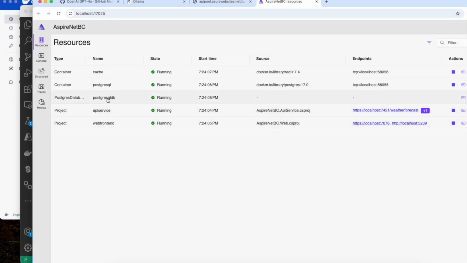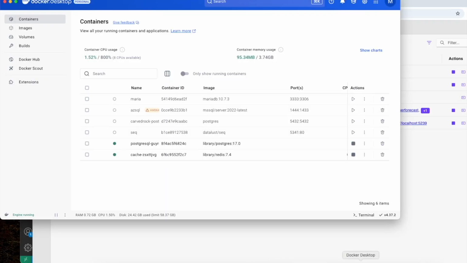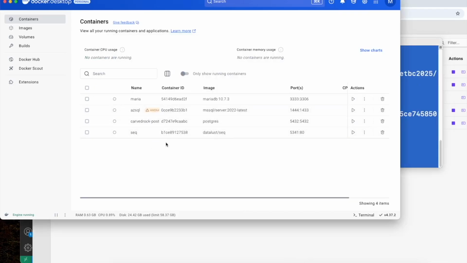You can see here, it started a container for Postgres, and it started an instance of the database. So if you go to Docker Desktop here, I have Redis running here, and I have Postgres. It just goes and gets you the container, an image. You don't even need to tell it what version, whatever. It goes, gets you that image, puts it in Docker, and it runs. And then when I stop this, it gets rid of those containers.